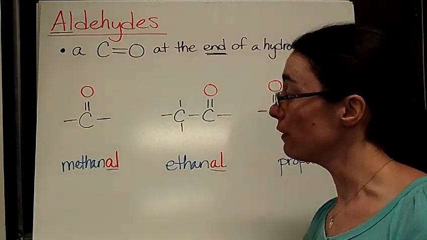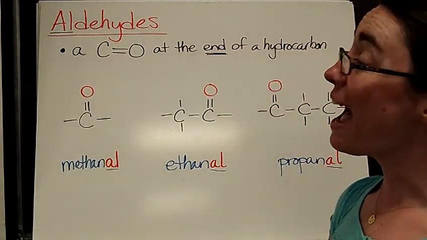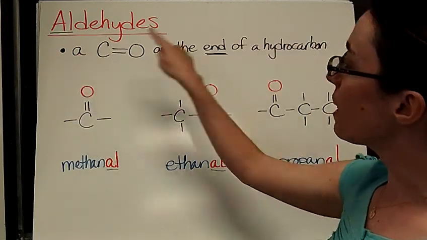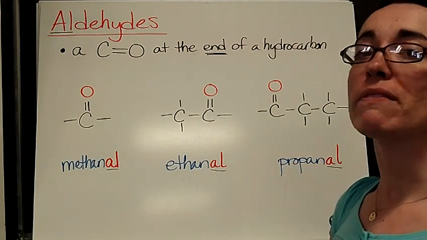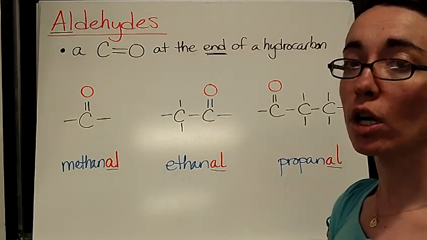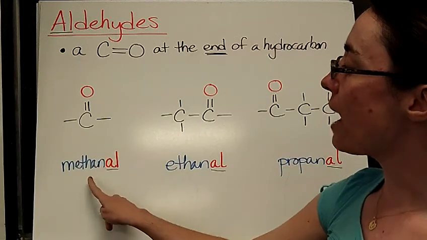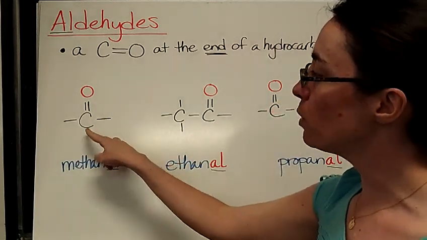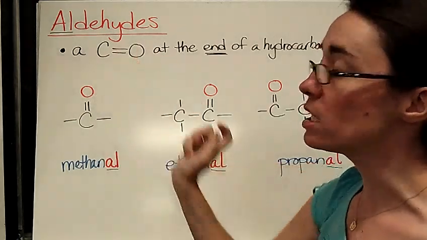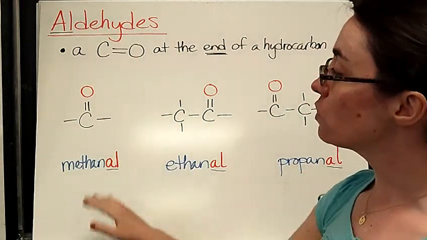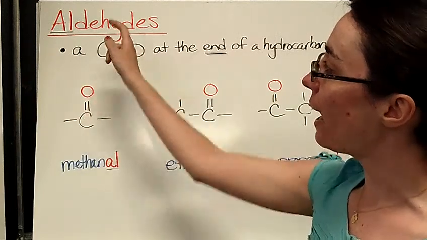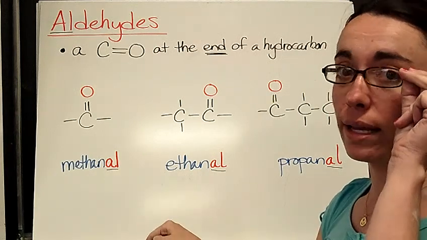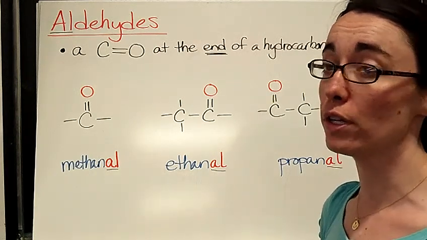All right, our first functional group of the day, aldehydes. This is a hydrocarbon chain that has a C double bonded to an O at one of the ends, or one of the terminal carbons. All right, so we can have a methane that turns into an aldehyde. We remove 2 H's and put on a double bonded O instead. So then this one carbon aldehyde is known as methanal. Al at the end, not Ol like the alcohols we looked at in our other video.